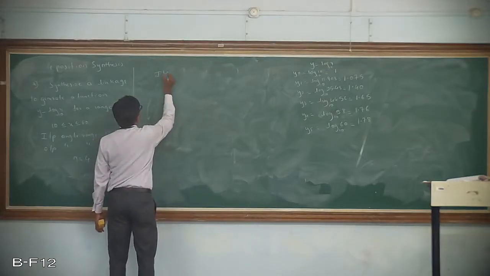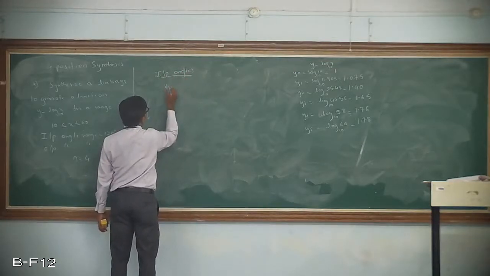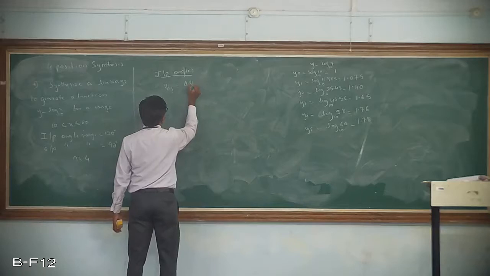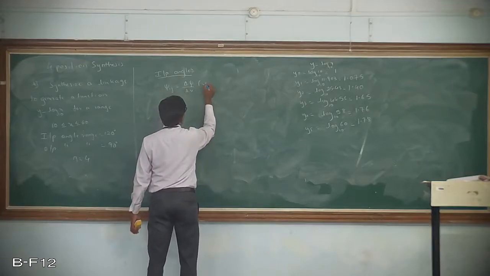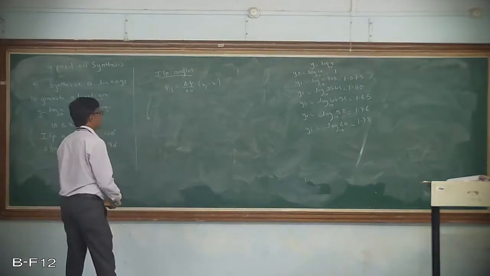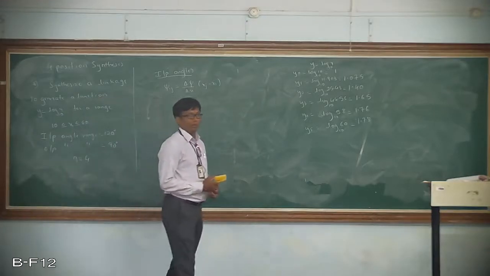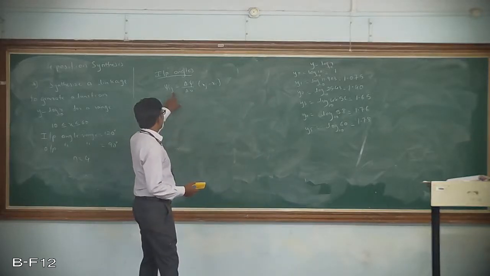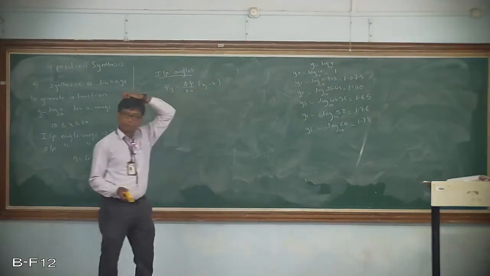So input angles. We know the formula for that: xi1j is equal to delta xi upon delta x into xj minus x1. This is the formula for calculating the input angles. Here we are calculating the input angles with respect to a reference, the initial angle, and we'll be writing the input angles with respect to the first position. So all the angles will be considered with respect to the first position.